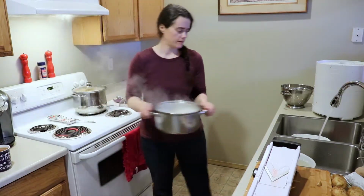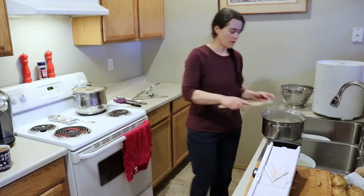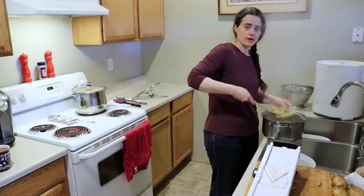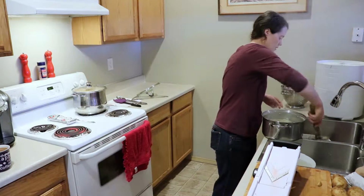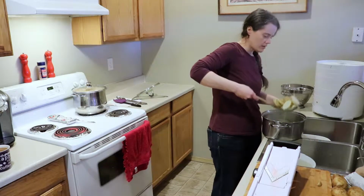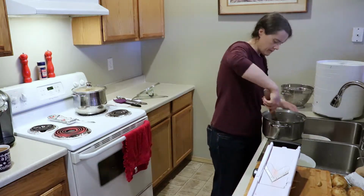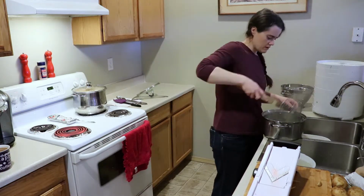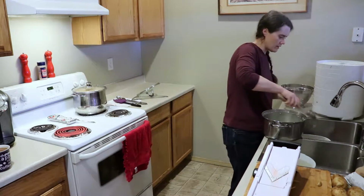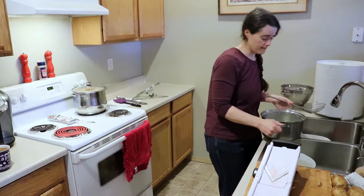It's been 3 minutes. So the way that I like to do it is I just bring the whole pot over here. I like to reuse the water. I drain off as much water as I can in a reasonable amount of time. Alright, got it all. So we're just going to run the cold water over it and start another one.